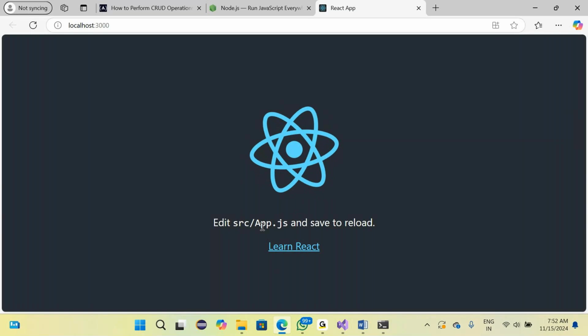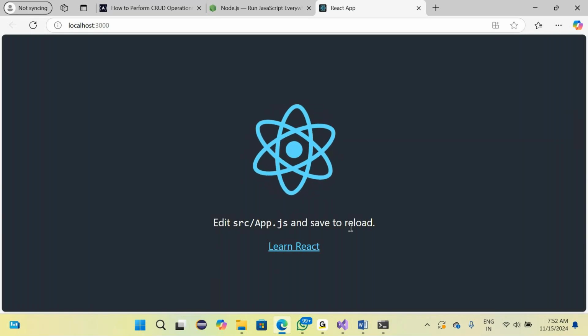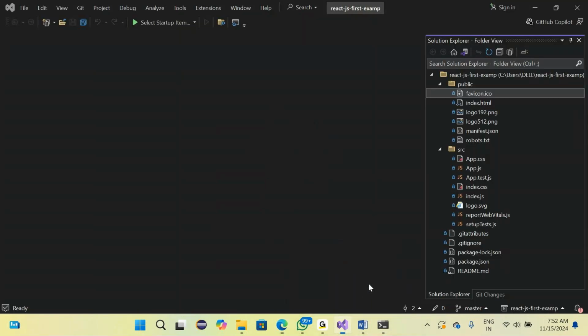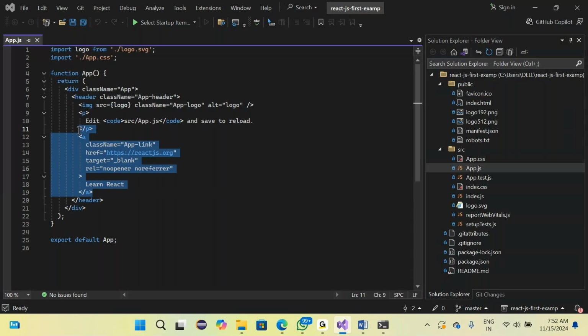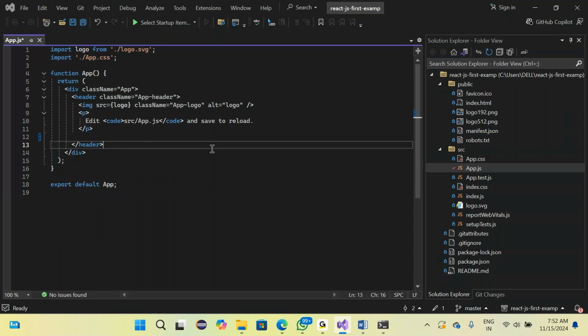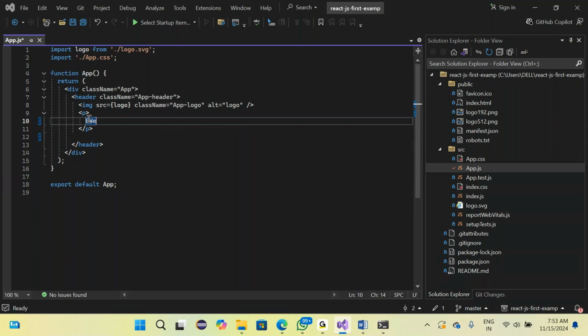Edit src in app.js and save to reload it. So if we change anything in app.js, here I can remove this one and save it.